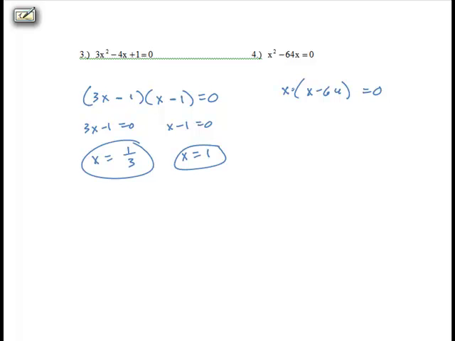We have a total of 2 factors, and they both have variables, so we simply set each one equal to 0 and solve. By setting that first factor equal to 0, it already gives us the first solution. X is simply equal to 0. The second one, add 64 to both sides. So 0 and 64.